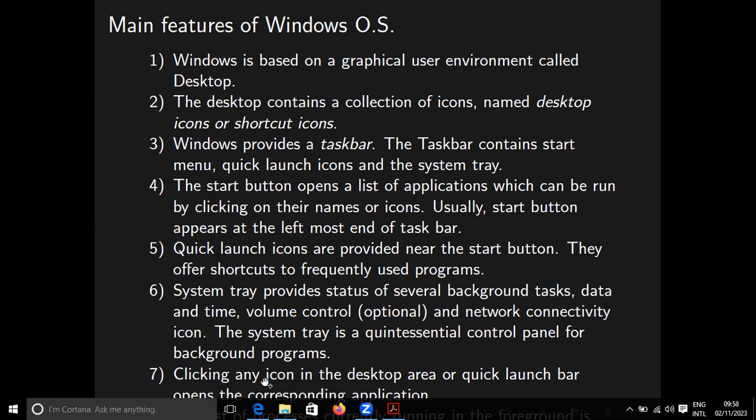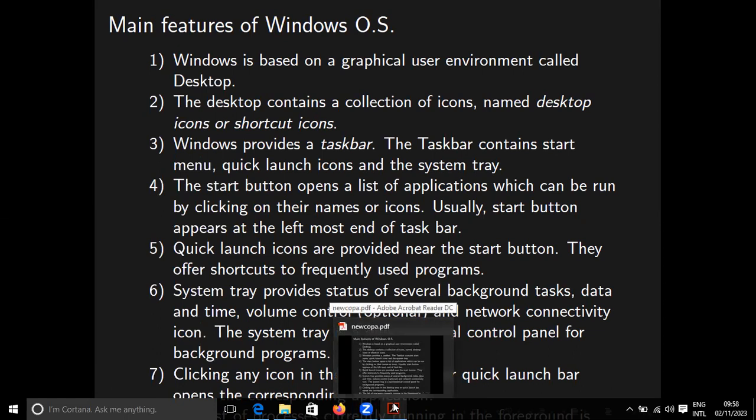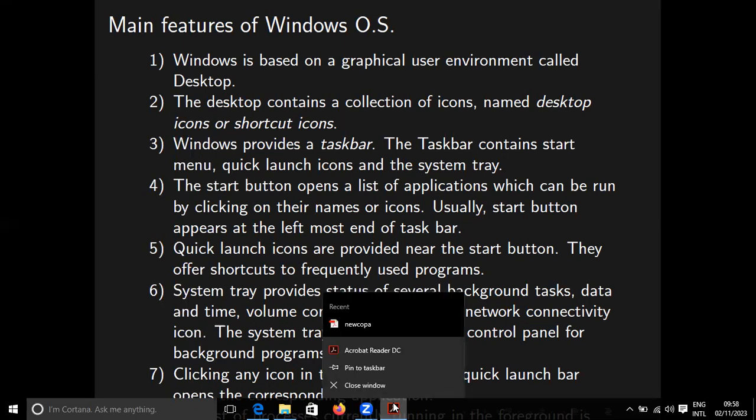Then you call this the taskbar, where programs are iconified. Programs have an icon in the taskbar. By right clicking any program, you can close it or pin the program to the taskbar or do anything else. Some other operations are permitted: minimize, maximize all the windows or minimize all the windows. All those operations can be done. Close and pin to taskbar are the two most useful shortcuts available from right clicking the taskbar icon.